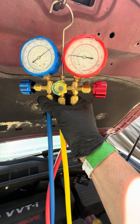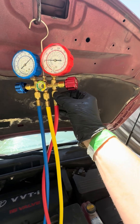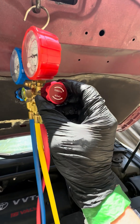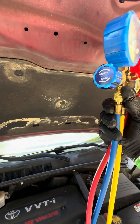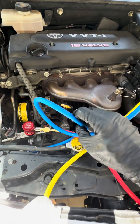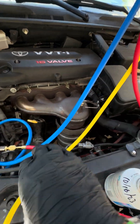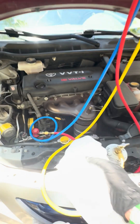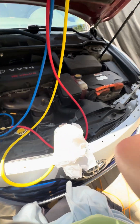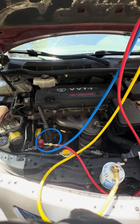I know you lose a little bit of Freon there. Normally I just keep this one closed; this one we'll open up when we start charging. Be careful of anything hot like this exhaust — keep that away from your hoses. I burned my arm on the exhaust manifold, which is why I have this wet towel. We'll start it up and we'll start charging.